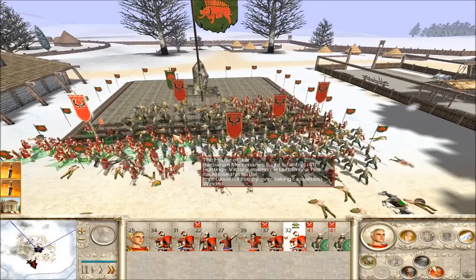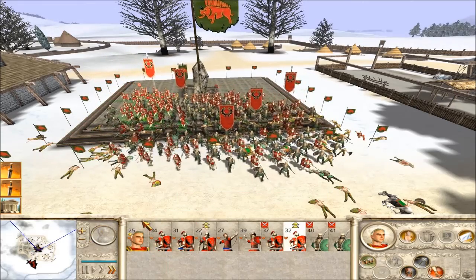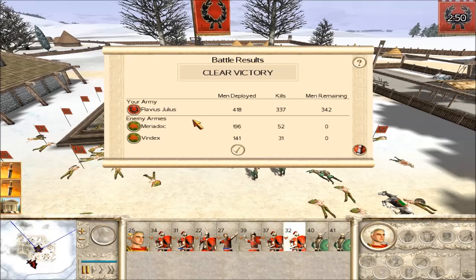I'll throw their spears one last time and then I'll get stuck in. And of course, kill the last man. We win. Of course, this menu shows you how many men you deployed, how many killed, and how many are remaining. Of course, they killed a few, and I killed many, and they have none remaining.